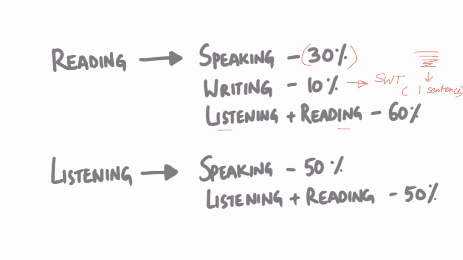And finally, the listening section: around 50% of the score comes from the speaking section. Interesting, huh? And the remaining 50% comes from the listening and the reading section of the PTE Academic exam. So, most important in the listening section, guys, always manage your time. You do need to keep at least 5 minutes for write from dictation, because the majority of this 50% contribution is coming from write from dictation.